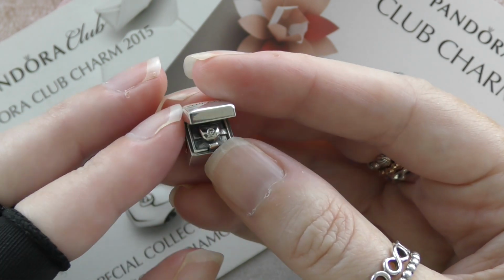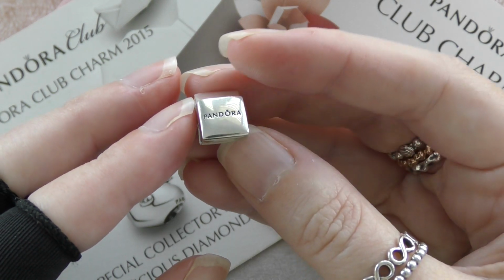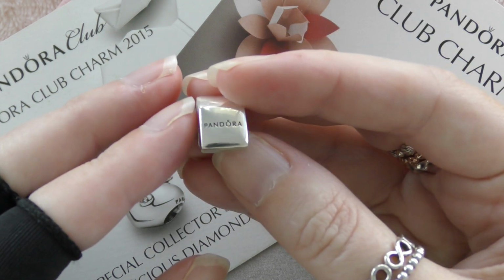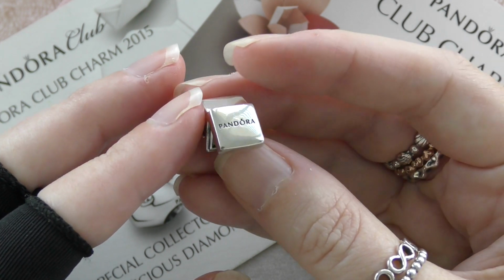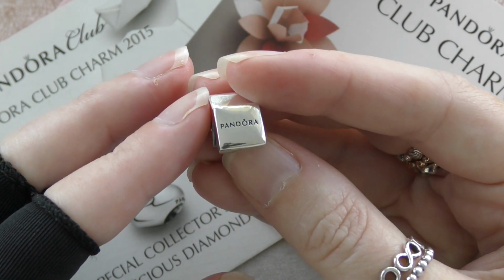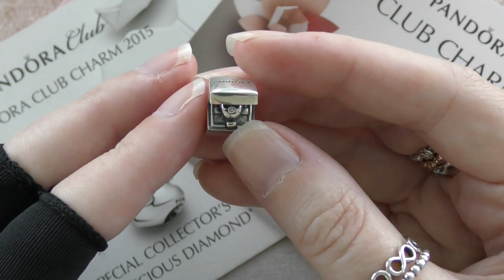The other thing that the Pandora Club Charms all have are diamonds. Now, they have changed recently to lab created diamonds, but originally these were sourced from the ground.